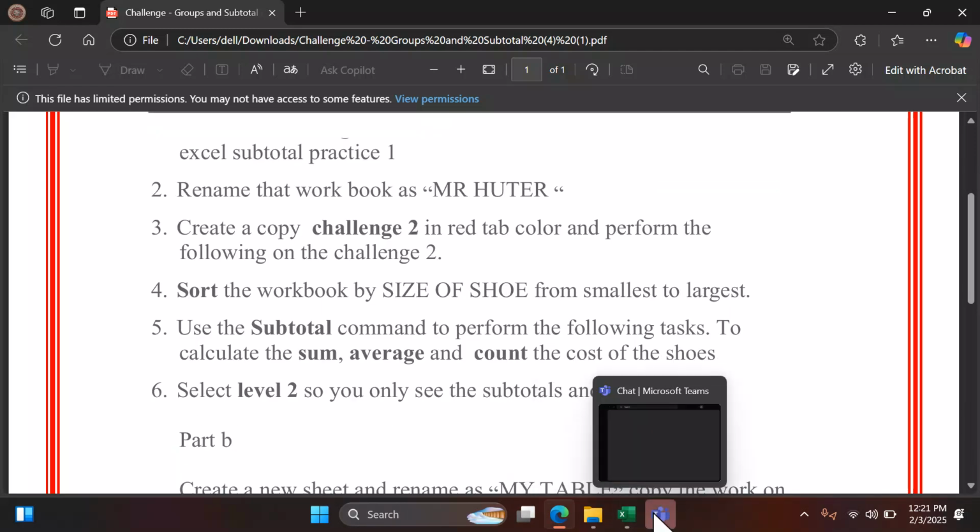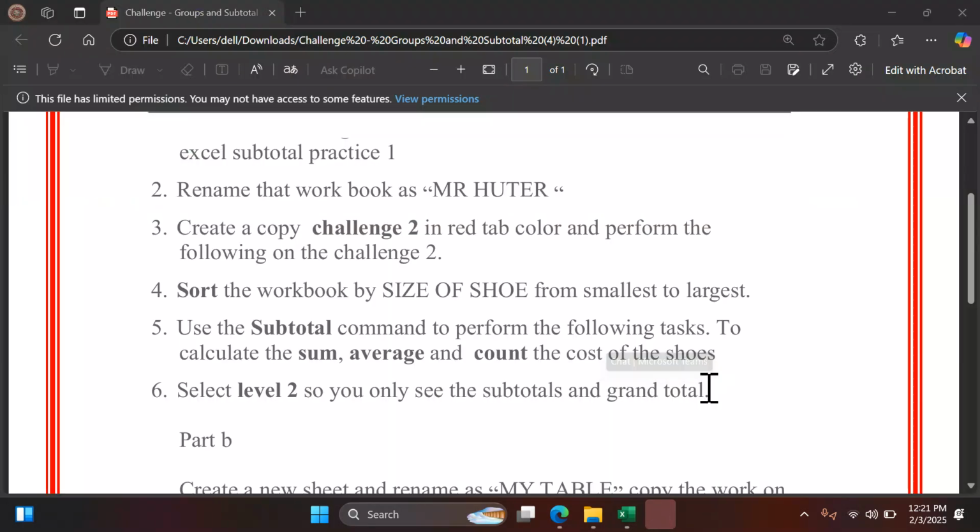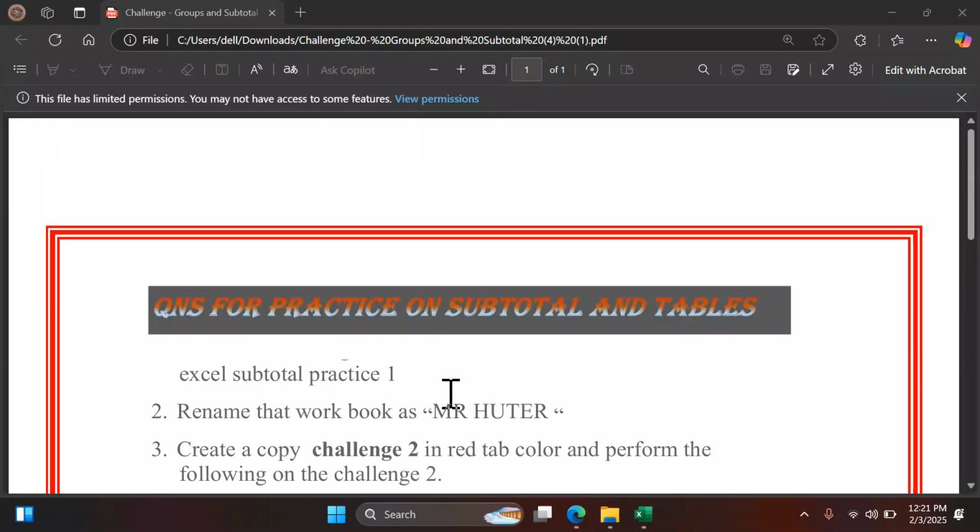Today we would like to answer this challenge about subtotals, groupings and tables. As we saw in our recordings, we talked about the topic of groups and subtotals.